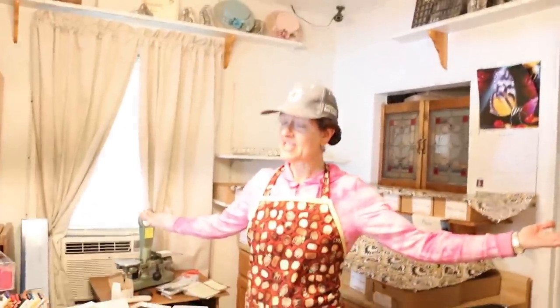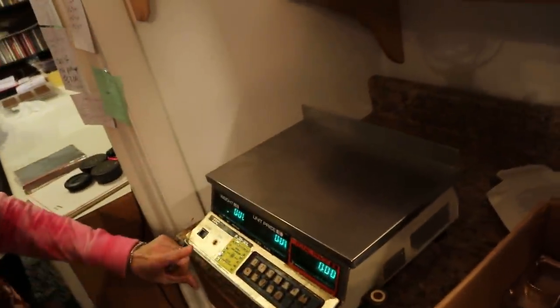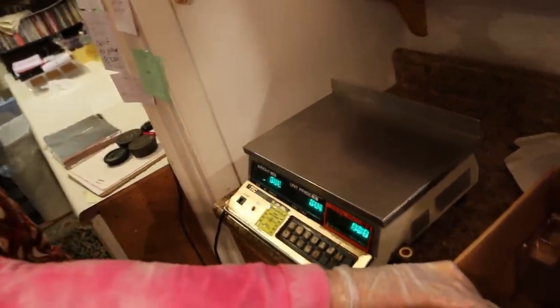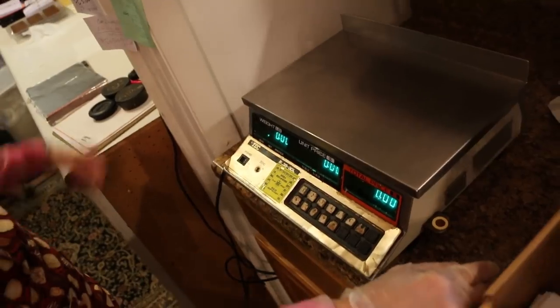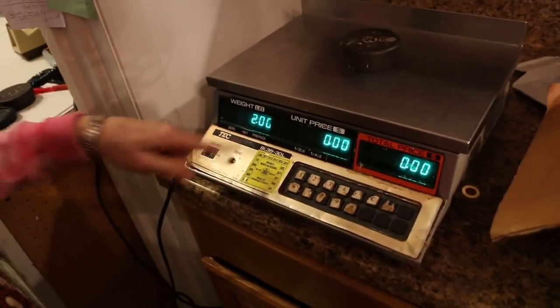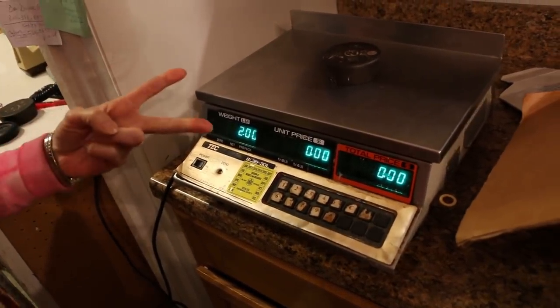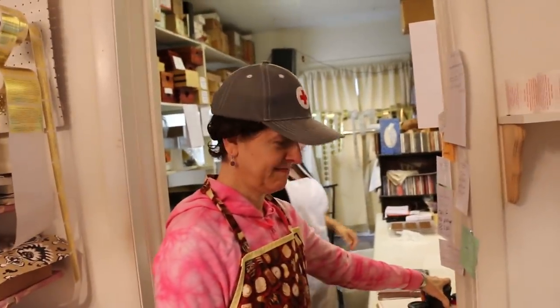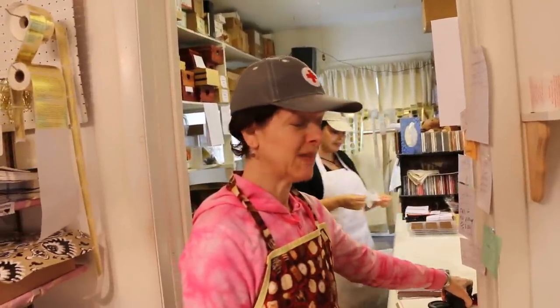Okay, Craig, this is the moment I've been waiting for. A lot of people have been waiting for it, because they wanted to see... Because the scale got certified? Yes. Our scale did just get certified. The scale right here that Paul Custis from the Palace of Sweets sent us. He didn't know if it was accurate or not, because last time it was inspected was in 1998. Well, guess what? This is accurate as heck. This is a 2-pound weight. What does that say? 2.00. Two pounds. Wow. Yes, so it's accurate. Certified by our Department of Weights and Measures certifier, yes.